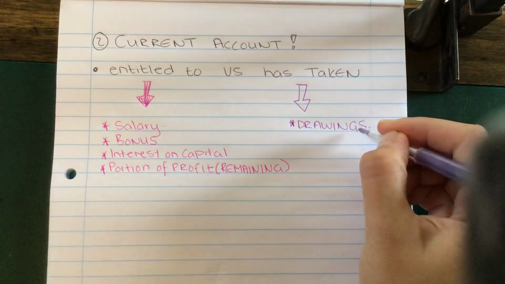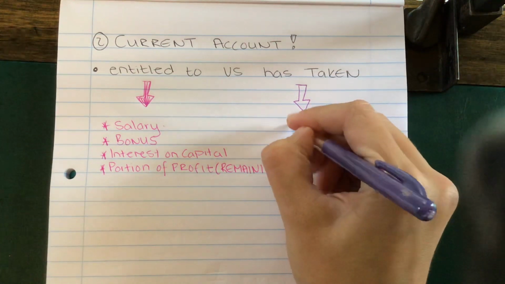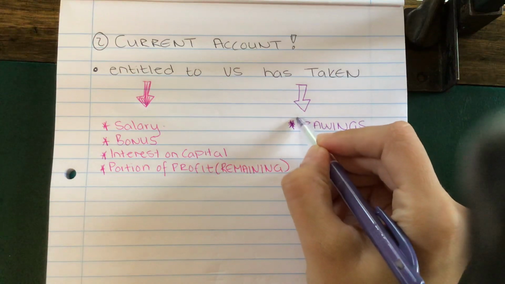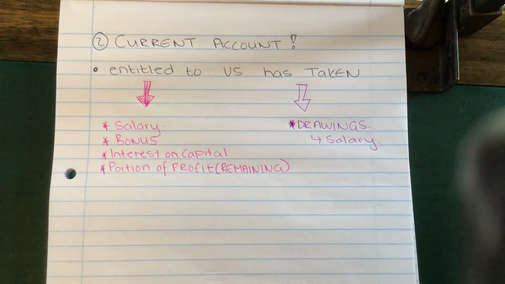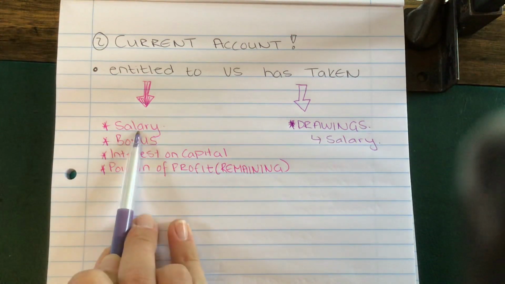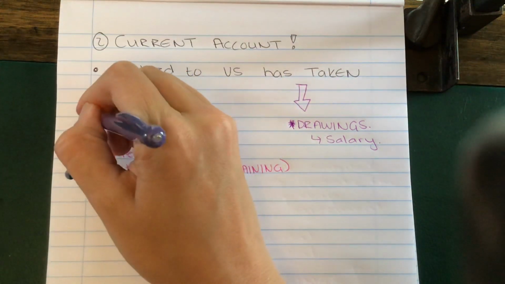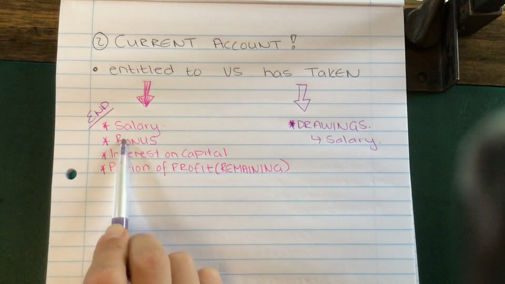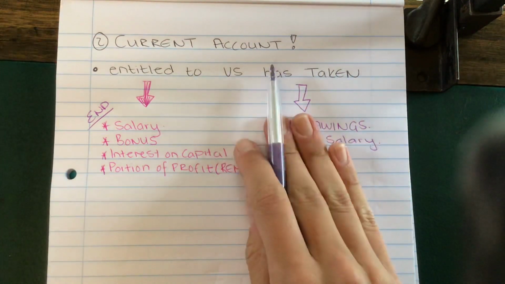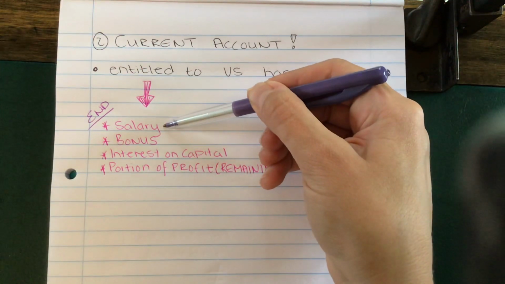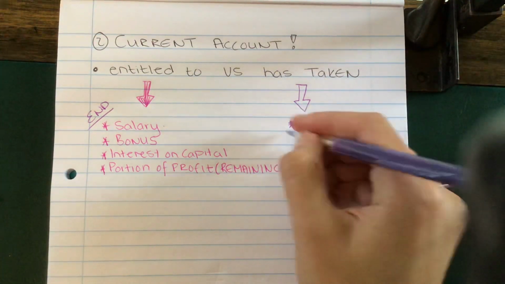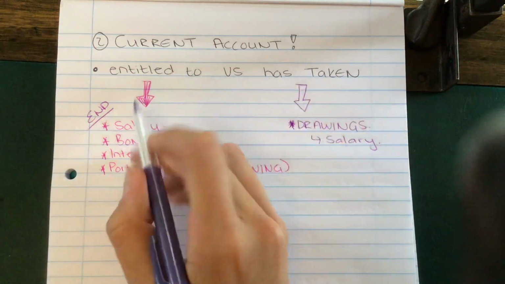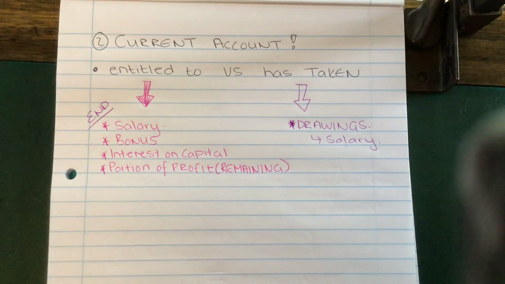When it comes to drawings, sorry, I'm just trying to contemplate whether I should tell you this now, but this is for his own personal use, but this is also the way that we give the partner his salary throughout the year. Technically, the owner is only entitled to this salary at the end of the year. So this is all year end. But can we expect the partner to live for 12 months without issuing this salary right at the end? No. So what we do is every single month when he takes out his salary, we call it drawings, and only right at the end of the year will we then transfer that to a salary account. But I'll explain that in further detail.